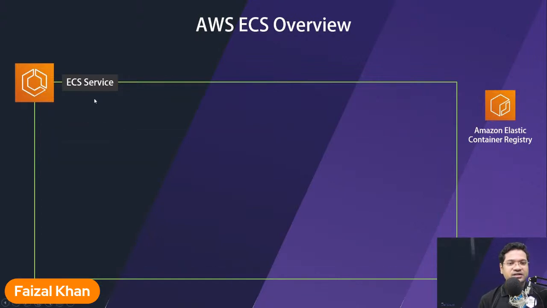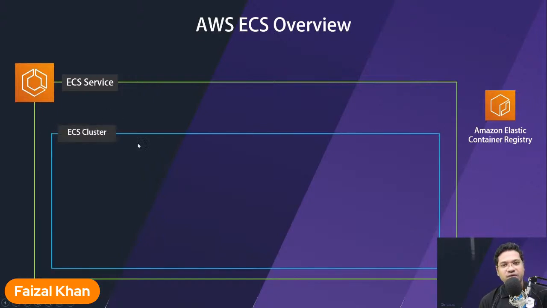Within your ECS service, you first have to go into your ECS, and you have to create ECS clusters. ECS clusters are nothing but EC2 instances. So if you create 5 EC2 instances and put them in a cluster, it's basically an ECS cluster, where you're telling ECS that this is the number of servers that I need you to run my application on. So you're just creating a cluster and telling ECS to launch your containers into those EC2 instances that belong inside this cluster.